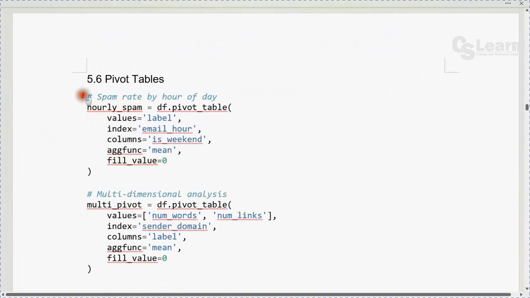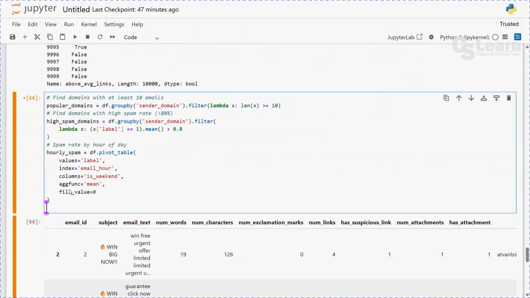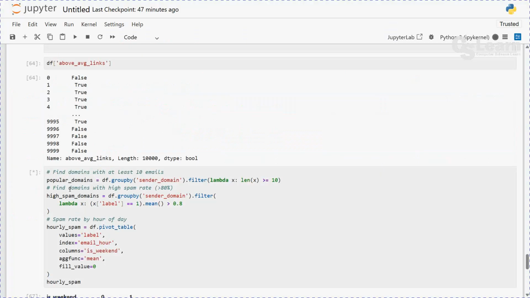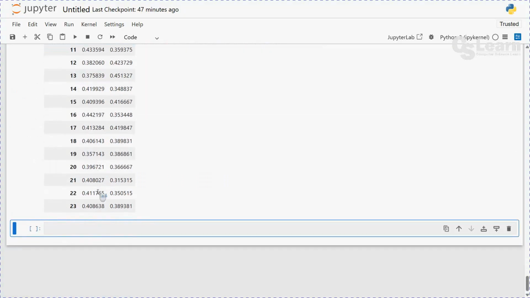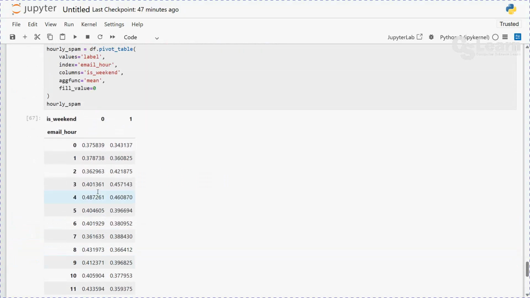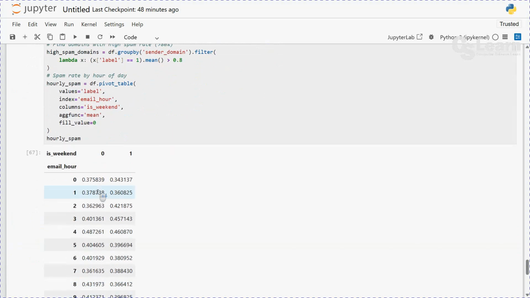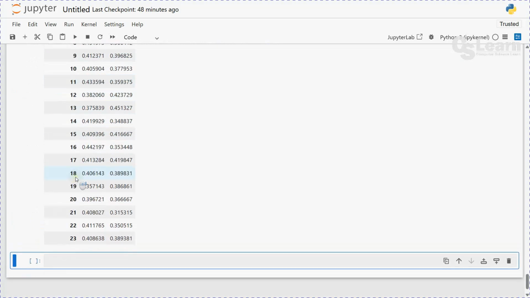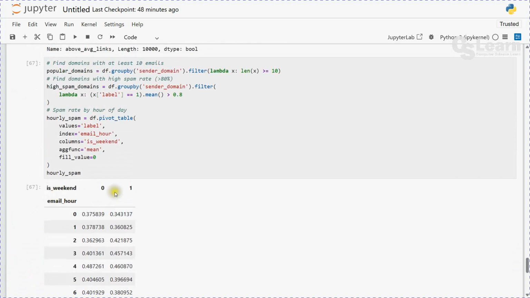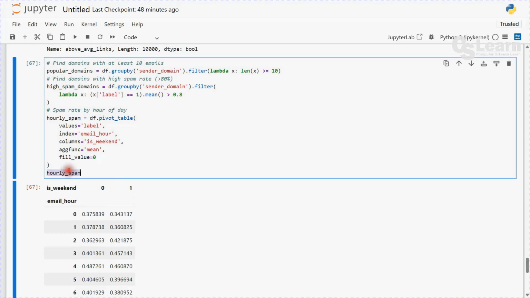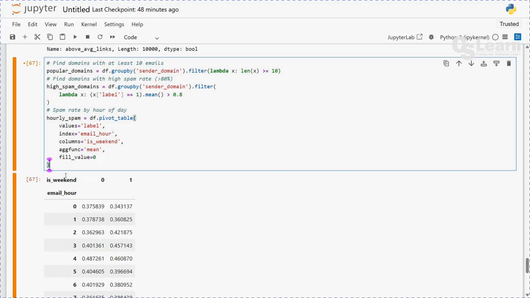So right now we go with the pivot tables. Here we are going to work with the pivot table as hourly spam for every single weekend. This is the email hours, and this is spam or not, so that is listed there.